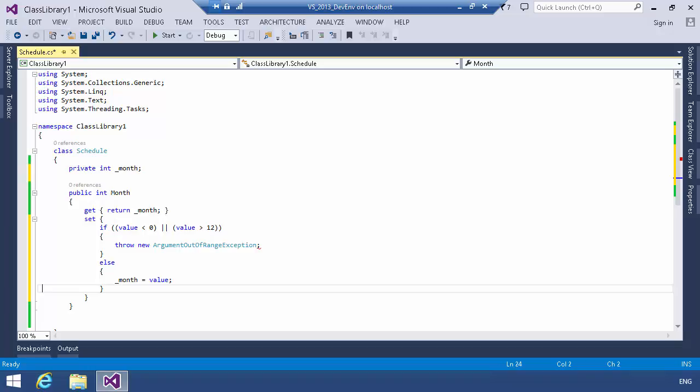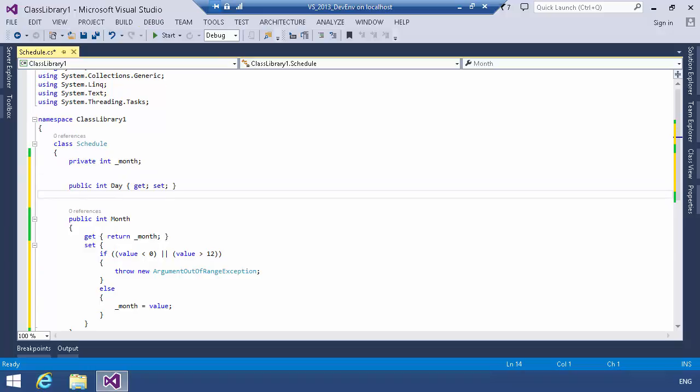So what I'm going to do is put in a public int Day, and notice in the brackets there I just have get and set. So what I've said is this is a property. It's an automatic property. It's called Day, and it essentially is the field and the property all in one. Now in the future, if I decide that I want to come back and put in some sort of code to control the set or the get or whatever, then I can do that. It's already declared as a property, and so it's pretty much ready to go.